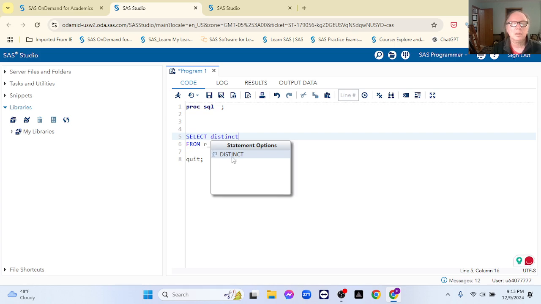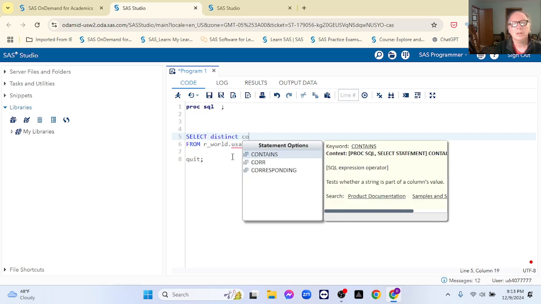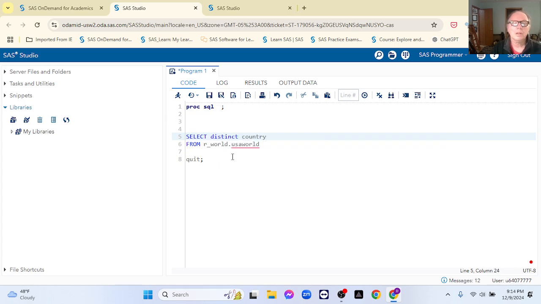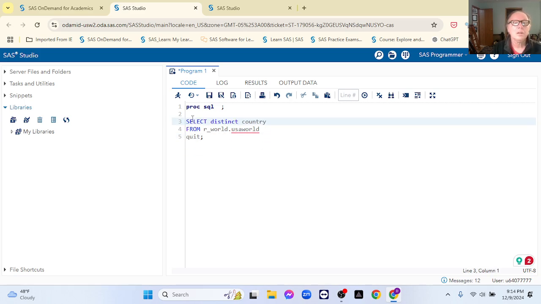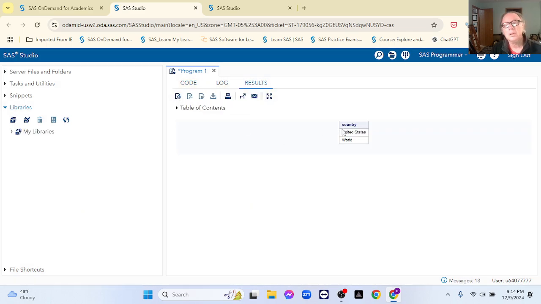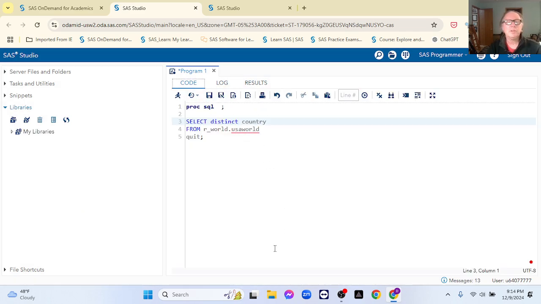Distinct country. Now we've got both our tables, all right?